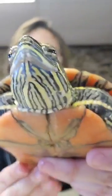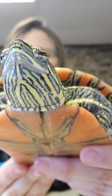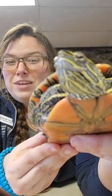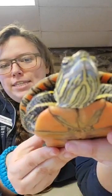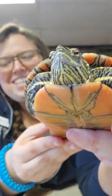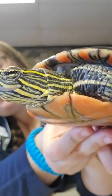Now, as I was saying, she is a pretty speedy creature. She has to be because some of the things in the wild that she eats, she is an omnivore as well. So little fish, tadpoles, bugs, all those things. She chases them down and she munches them up. Shelly says hello, Henry. So that's why she has to move so fast.